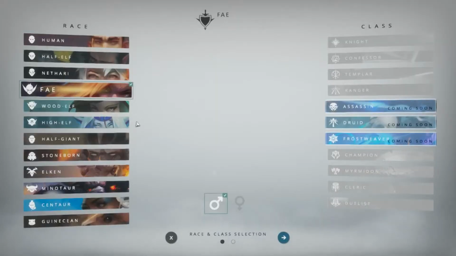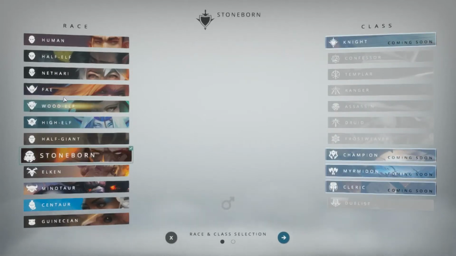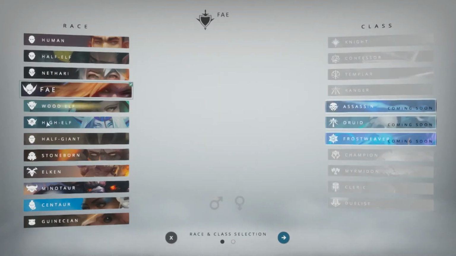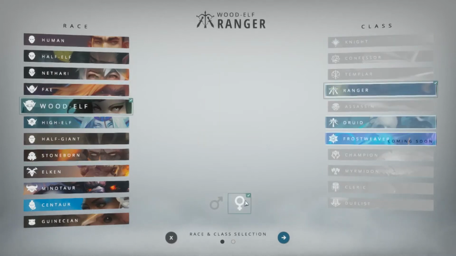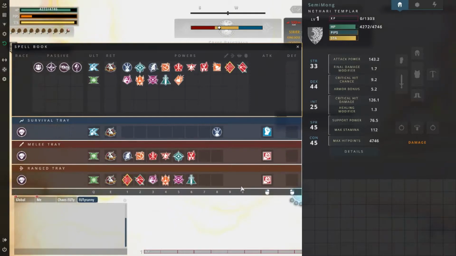Interesting. Unfortunately, the Fae is not currently available in the game, neither is the High Elf or the Stoneborn, so I will be doing separate videos on them when they are released, so be sure to subscribe or check back to the channel for that. But let's go ahead and select the Wood Elf and see what she gets.